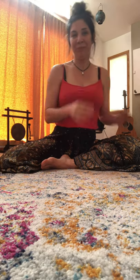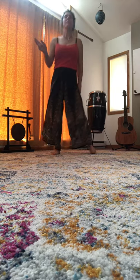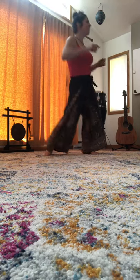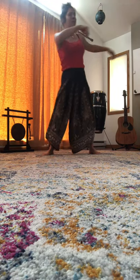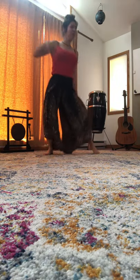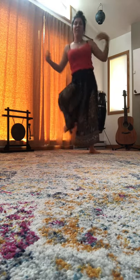So this is an example of my organic dynamic alignment dance, and this is what inspires me to come up with the BAM Dance routines to share with you. I always start with listening to the music, getting into my body, listening to my body. And as I start to feel the beat, the groove, the rhythm, I start noticing what is a restriction that's not letting me have the freedom of movement that I want.